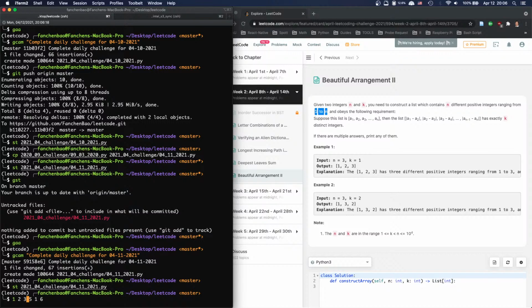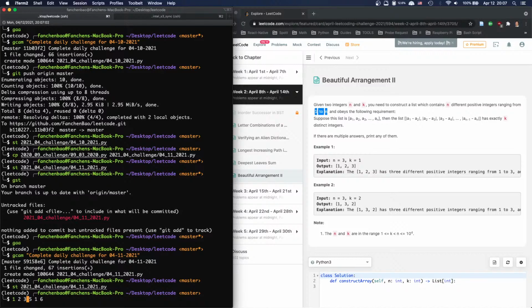Hold on. How do we get 3? Well, 3 should be getting from 4. We cannot get... It's not. Oh, hold on. I thought I got it, but I don't think I actually get it. So 1, 2, 3, 4, 5, 6, right? We want the differences to be 5, 4, 3, 2, 1. Alright, we want to get 5, so 1 has to swap here, so that we get 5, and then 5 is here.